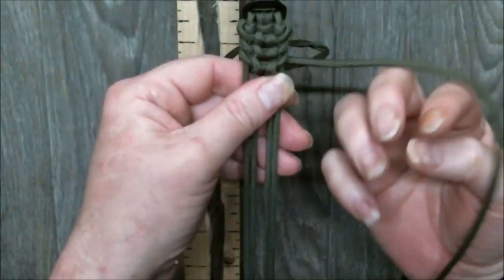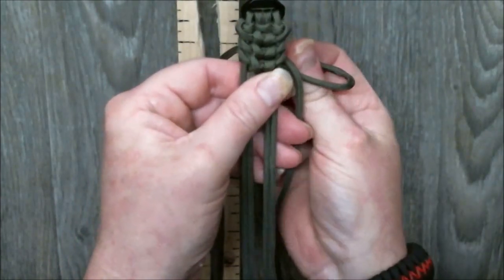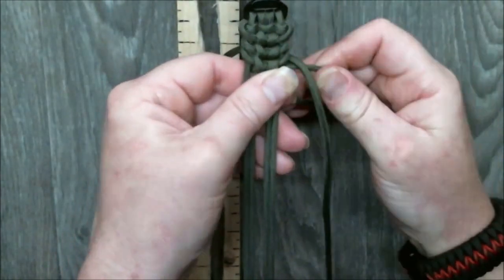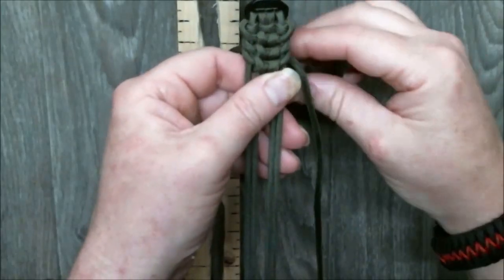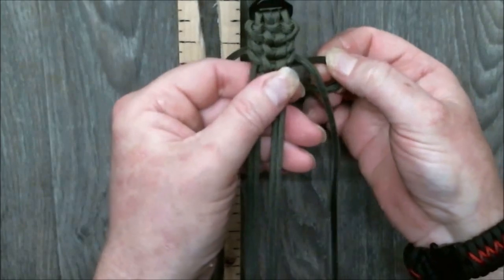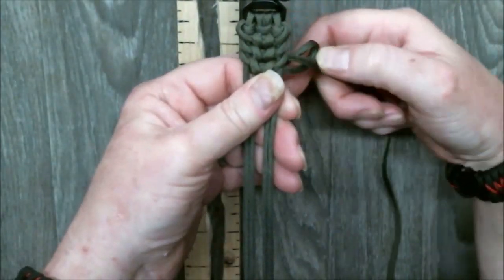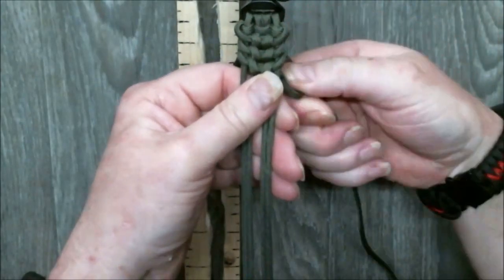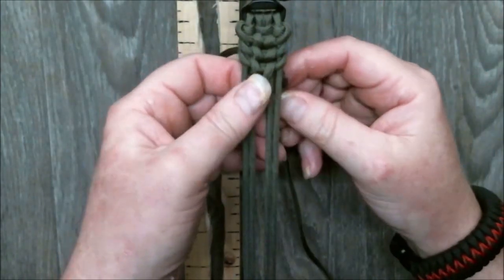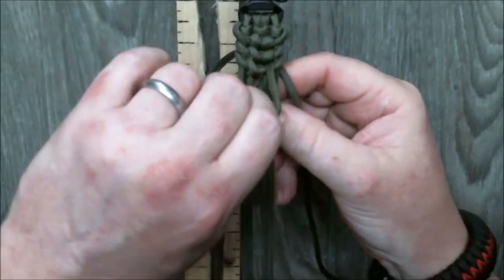Okay, now it shouldn't twist now. Shouldn't, I say that. Top of the loop, tightens this up. I'm going to grab this and I'm going to pull. It's still wanting to twist. Really, it's just all kind of wants to twist on me.